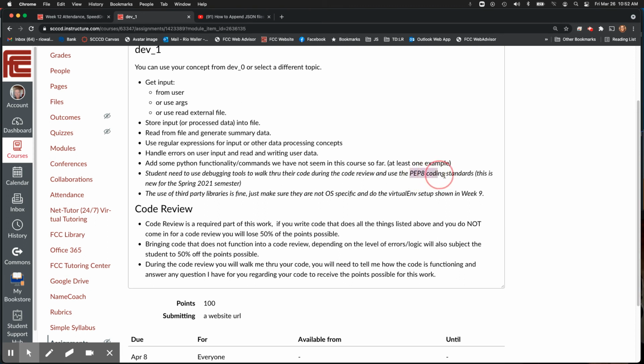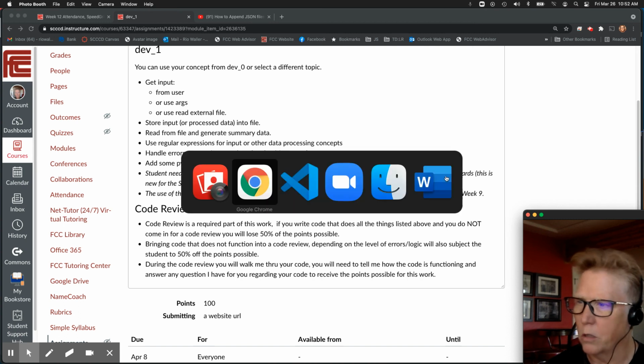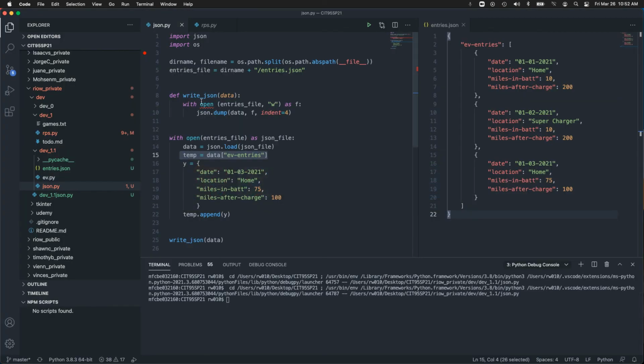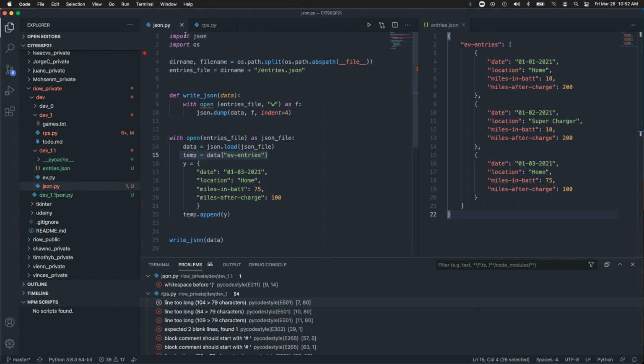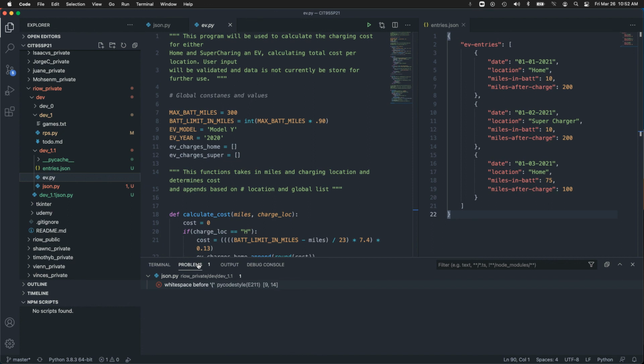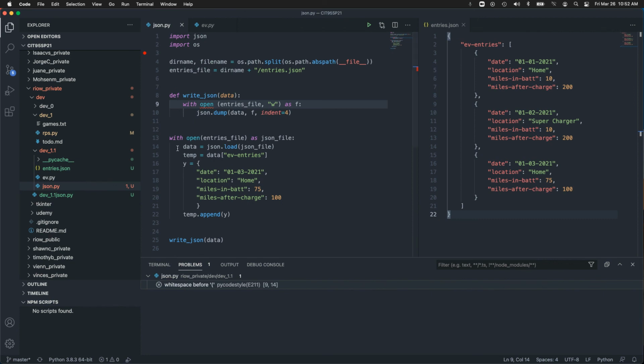Again, if you've never fixed any of them, okay, I'll probably mark off a little of that, but attempt to do it. And if you only have 2 or 3, not a big deal, meaning 2 or 3 issues in there. The other way you can see this, and by the way, that was in my RPS game, is if I pull back this file, you can see by going down into problems, I only have 1 issue. Maybe that 1 issue is not what I thought it was, which was here.